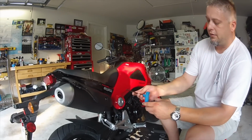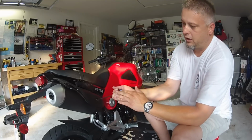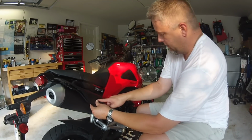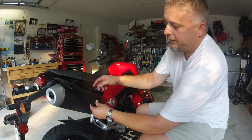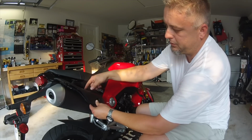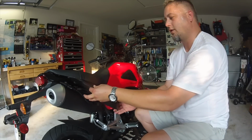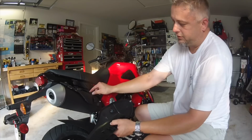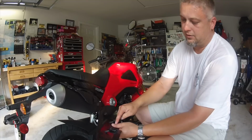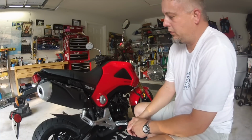Next, what we're going to use is a 5mm hex or Allen head wrench to remove the cover from the factory exhaust pipe. If you remove the Allen headed bolt, there's two keepers in here. Basically there's just a couple of rubber grommets built into the plastic in the bottom. To remove this part, don't pry it, just slide it forward and it should come right off. And what you'll see here is where those two rubber pieces slide down into the existing exhaust pipe cover. The plastic heat shield removed.